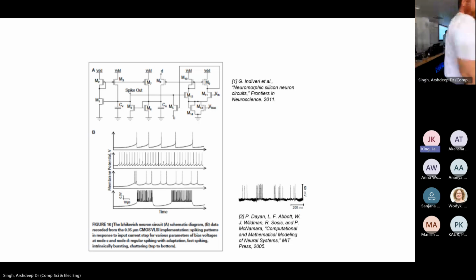Now, what's quite nice is you can see quite a few behaviors in both the biological and the artificial. We can see this bursting behavior, which we see here and here. We can see we get low frequencies here, and we can also increase the frequencies here. So these circuits are great. They basically allow you to produce a lot of neural behaviors.